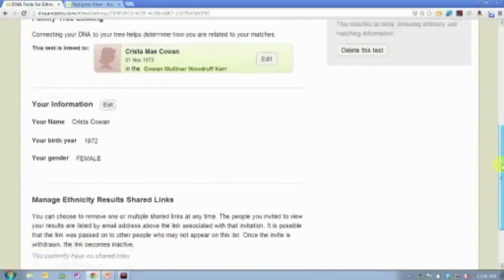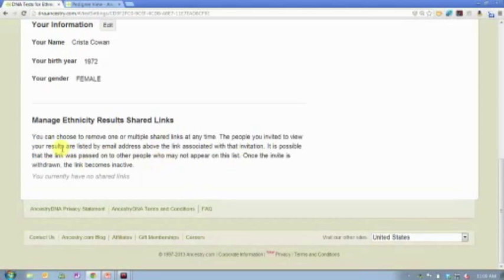So, Crista, once you send an email to, say, your mom or anyone you want to share your ethnicity results to, a cousin, that information will be right here. You'd see the email address when you sent it, and then you can remove that link if you would like. I can revoke access. Well, let's say you sent it to the wrong email. Oh, yeah. And then you're like, wait a minute, you double checked it, and you want to remove that access. You can go ahead and do that here.